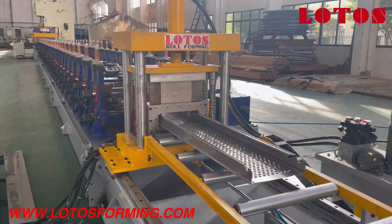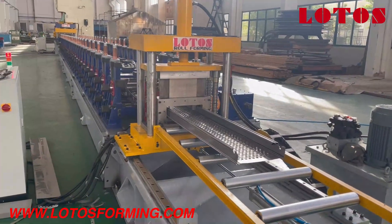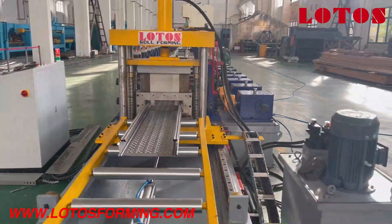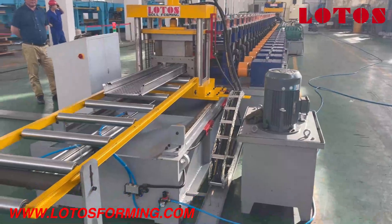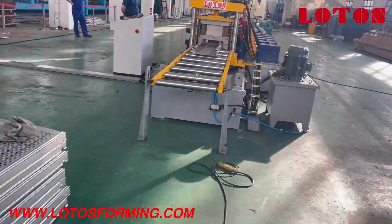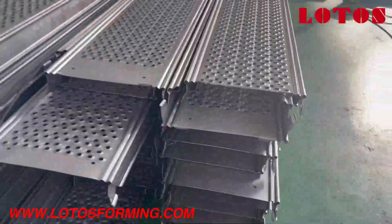Here is the overall view of the cutting unit — the complete scaffolding line. The complete line requires about 30 meters in length from the decoller to the cutting unit. We also need to consider a run-out table for storage of the planks. Let's take a look at some samples coming out from the machine.